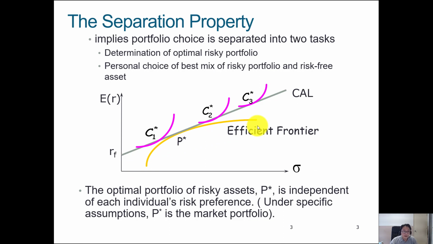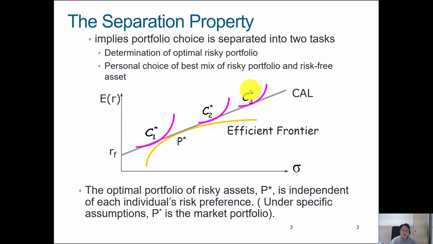We also learned about indifference curves. The indifference curves denote utility, where upon these purple lines the investor is indifferent between different sets of investment choices on that curve. Over here, we have three indifference curves, C1, C2, and C3. We also discussed before that if you are further up, it means you're willing to take on more risk. So C1 is a more risk-averse investor than C3.